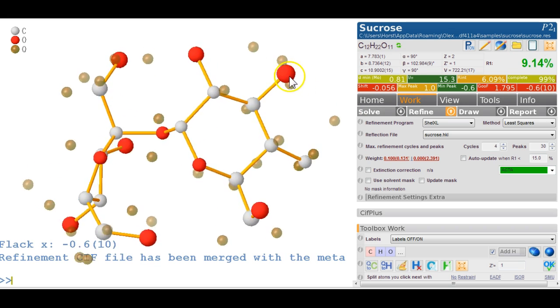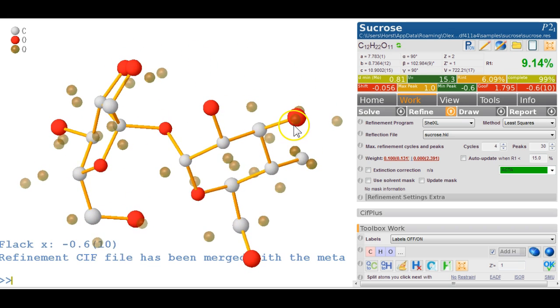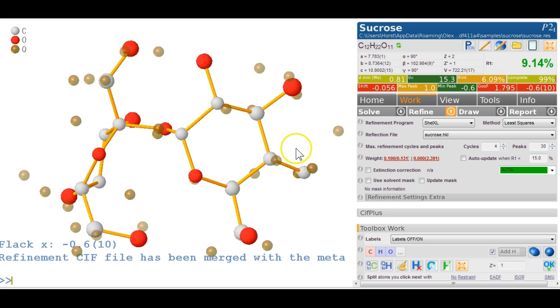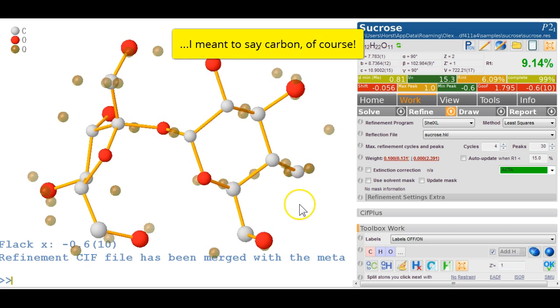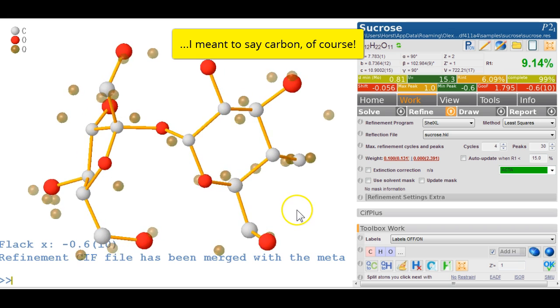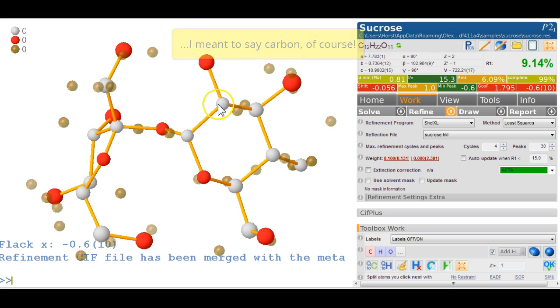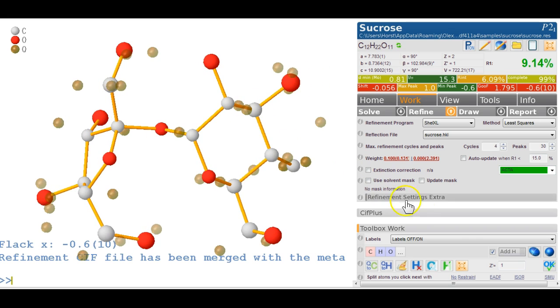And the structure is here, but one thing that you might notice is there's a couple of very darker looking peaks around here, and they're in the order of 1, so they're quite strong. And that's another hint that this is not actually an oxygen, but let's just keep that wrong for the moment. You also notice some of these balls are slightly bigger than others, and that's the Ueq value shown as a sphere. So let's go anisotropic.